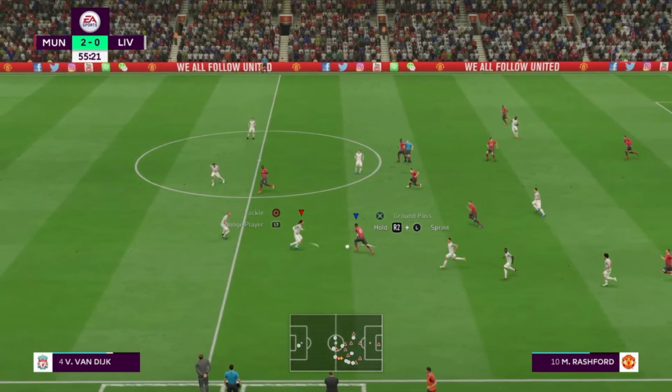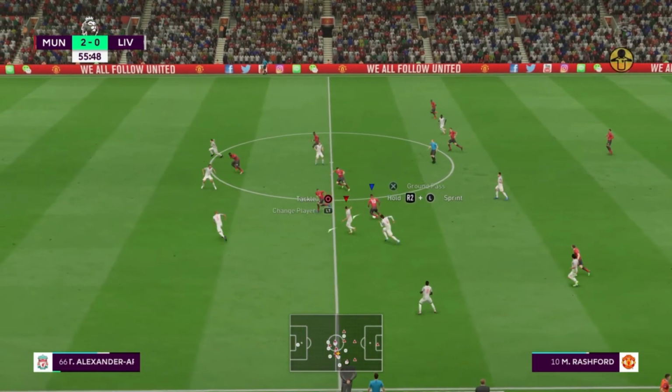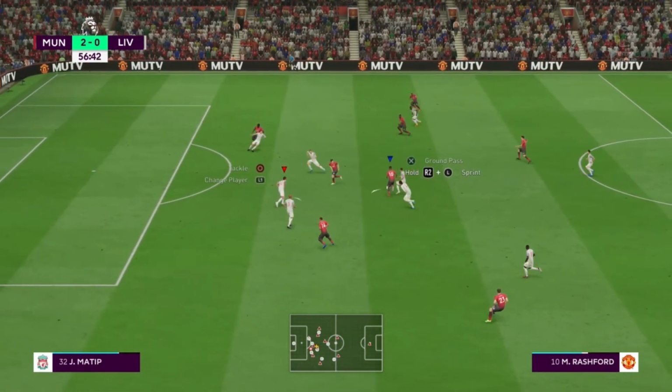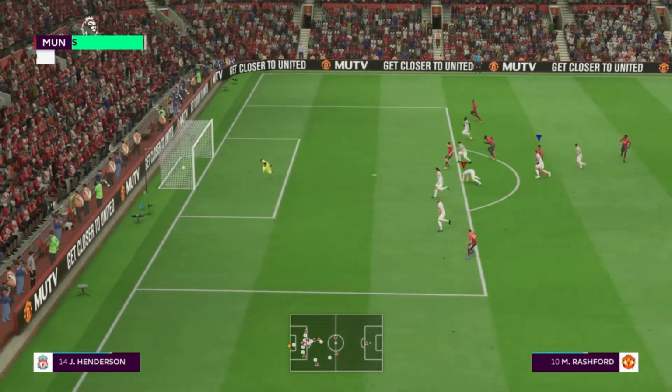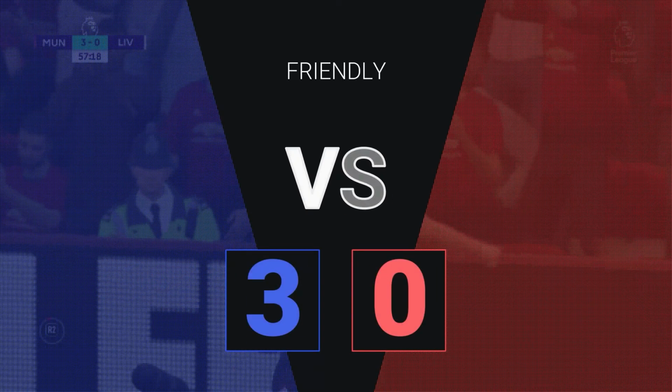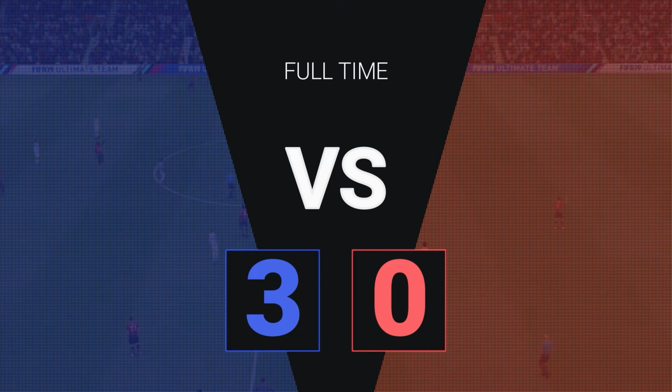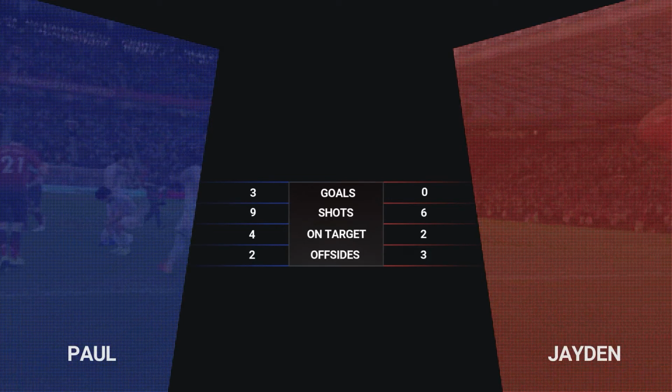Rashford. You're not faster than me. Still got the ball, Rashford. Still got it. That's it. What a goal! And the keeper still got it. This is so mean. That's full time. 3-0, well played, mate.